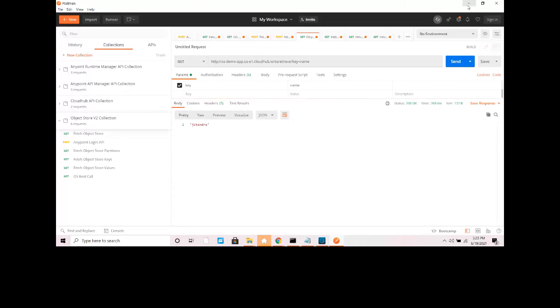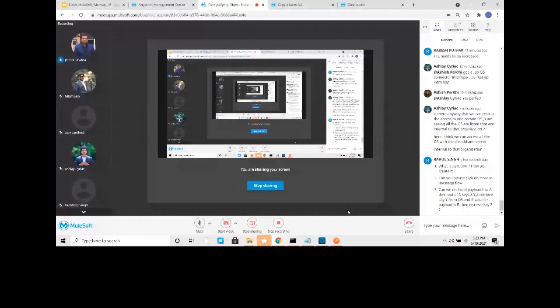If you have two different configurations, it will create two partitions, meaning you can have two different object stores with two different names. Within the same application, it will create two partitions. If three, it will create three partitions; if four, four partitions. So the number of object store configurations you create in your application, it will create that number of partitions.